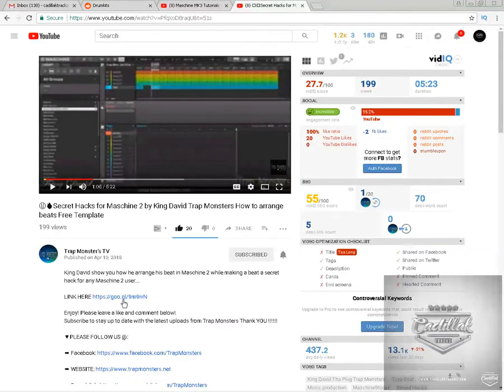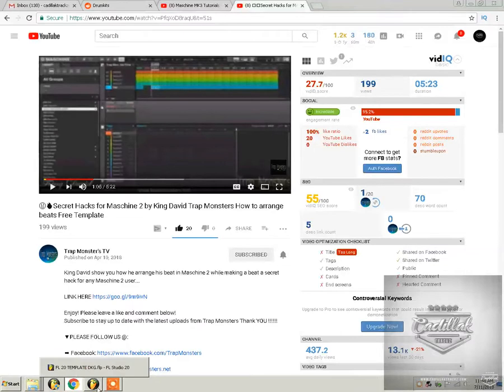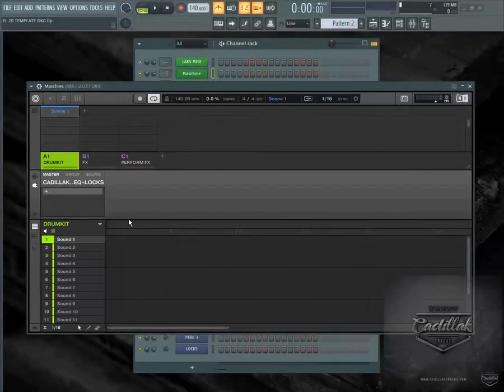On his page, he actually has a download link where you can download his template. And you see the same thing, multiple groups going on, and the multiple groups span across the length of the project. You could take out these different patterns, or you could just keep them all there. They're all different patterns, so they won't affect each other. It's not a method that I was using, but I've been going over it, and it's pretty effective. So I wanted to share and make sure everyone has an understanding of this.